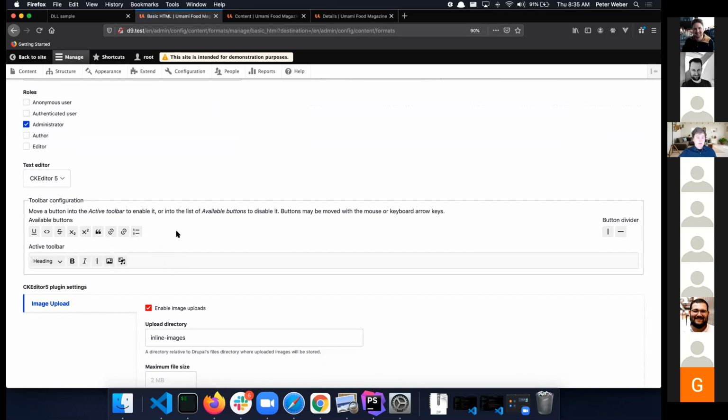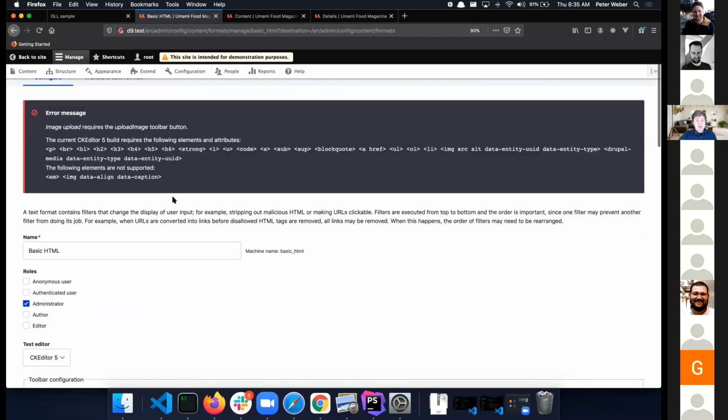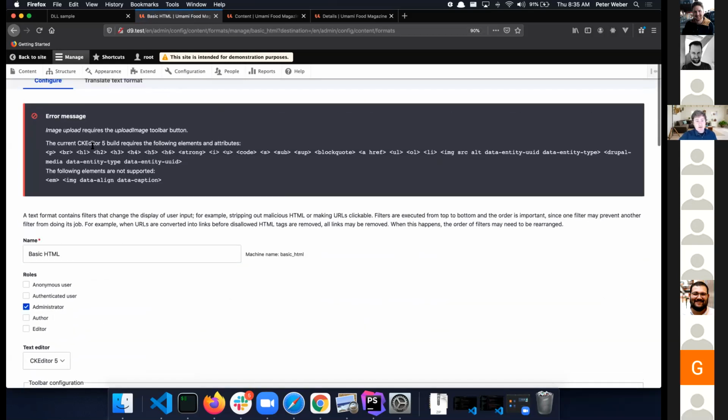Add a divider. You notice another message that we gave was the current CKEditor 5 build requires the following elements and attributes. So every plugin in Drupal that we create has the opportunity to declare elements that the CKEditor 5 plugin supports.